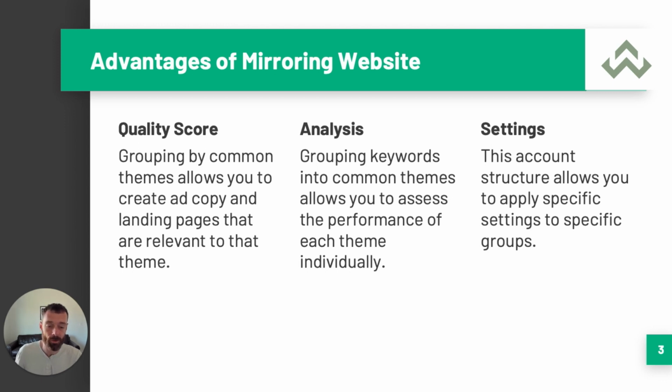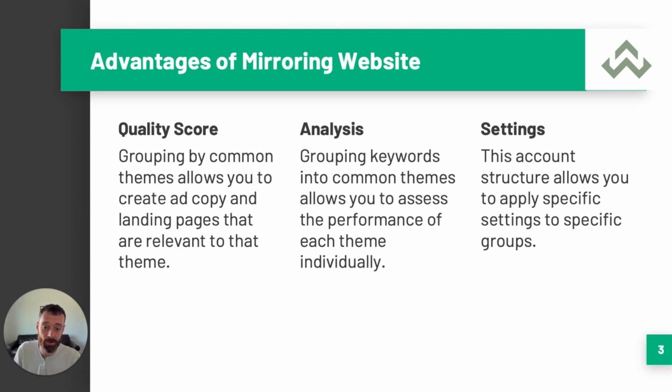If you're not familiar with quality score, it's essentially a rating Google gives your Google Ads. It's at the keyword level, but it really dictates how high quality or how relevant the ad is. As a general rule of thumb, the higher the quality score, the lower the cost per click. So you do have an interest in getting quality score as high as you can.